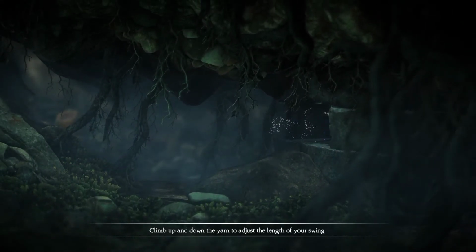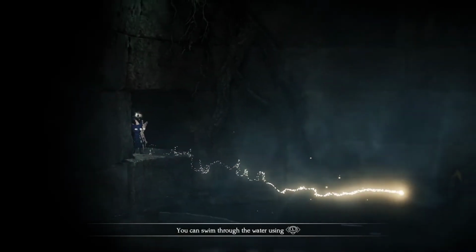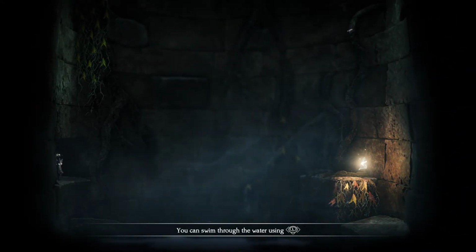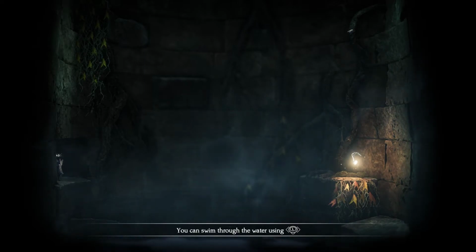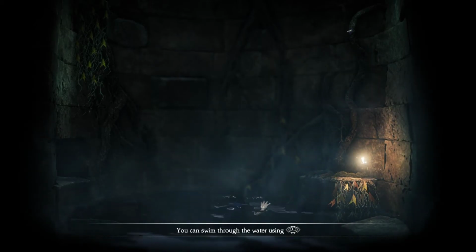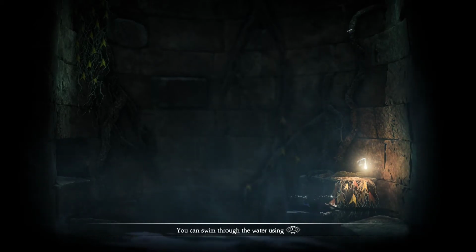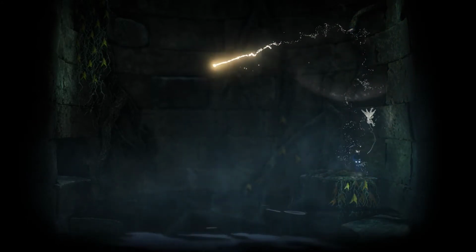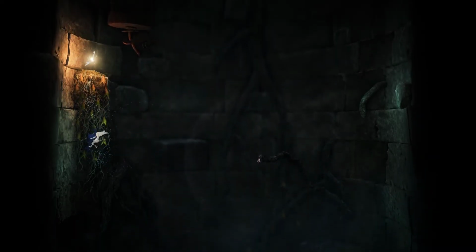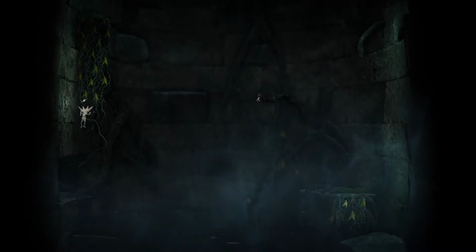To the very last puzzle. Which is the worst. This is a relatively difficult puzzle. We will demonstrate the intended method first, then a couple of different ways to skip it. You will find that the skips are much, much faster. The intended method, you jump into the water, swim all the way across. Oh, the swimming is so slow. Climb this vine, jump onto this, swing across to this vine, jump up to this. That's fine. Well, it's fine. No.